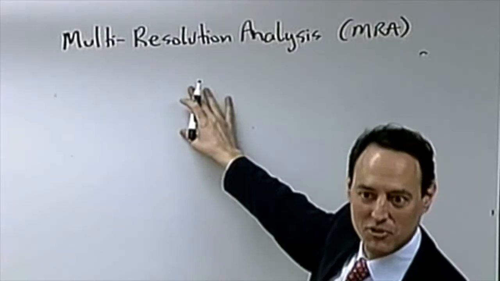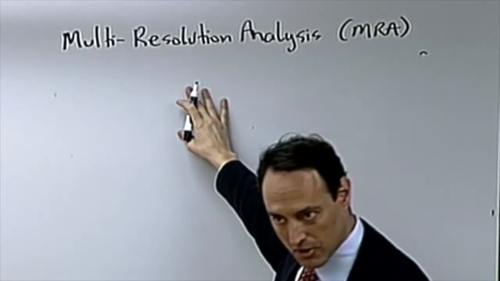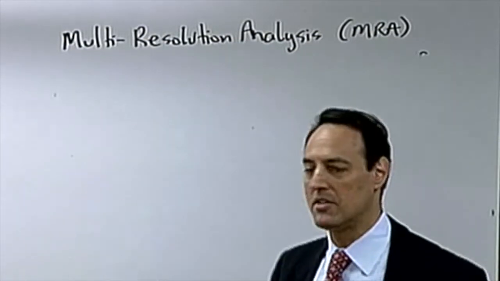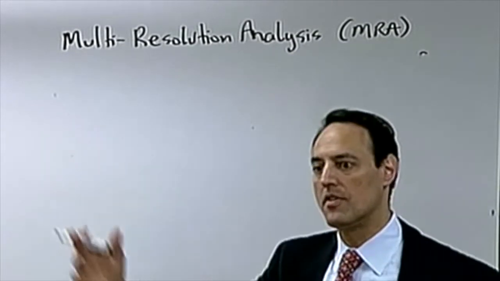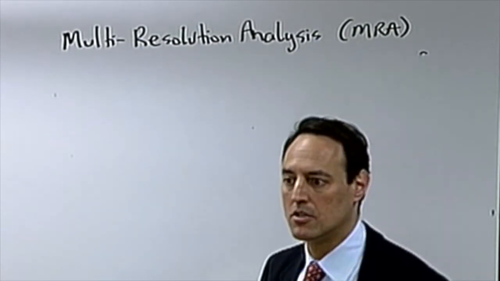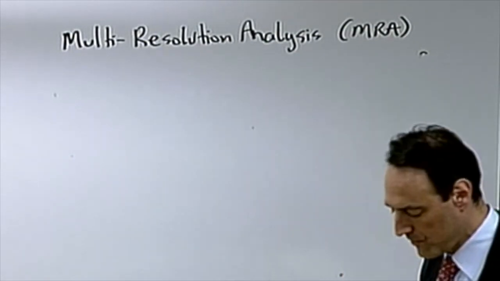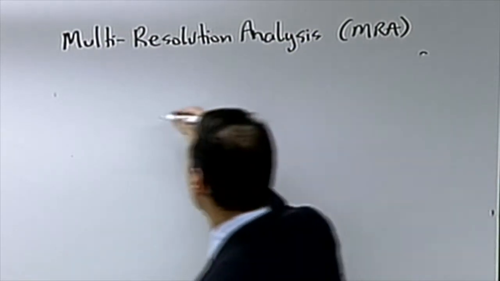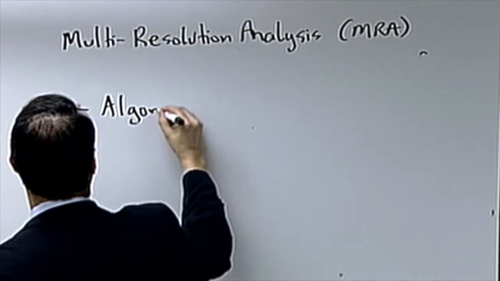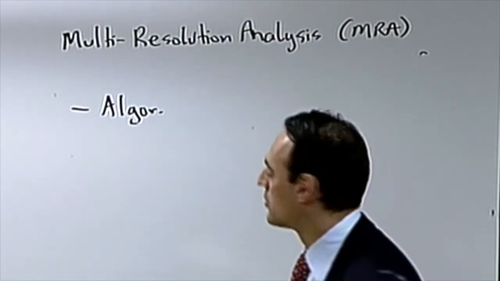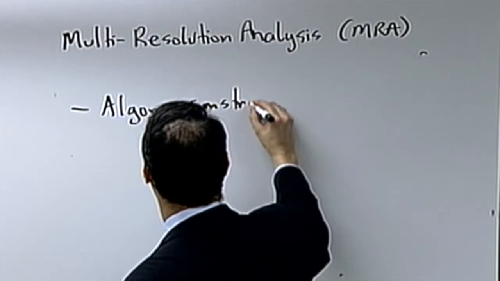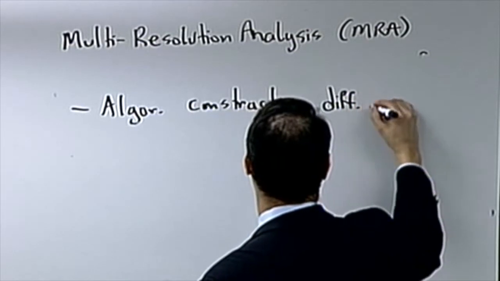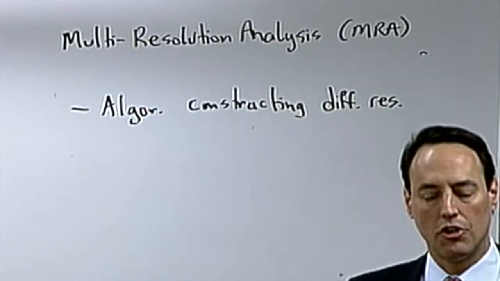That's the totally contrived example. But you understand that if you try to analyze this data all within one framework of one Fourier basis expansion, the scales are so hugely different that you do a bad job on this. So this is a really nice framework for it. But more than that, this concept of multi-resolution analysis gives us an algorithm for constructing these different resolutions. So ultimately, that's what we're after here.